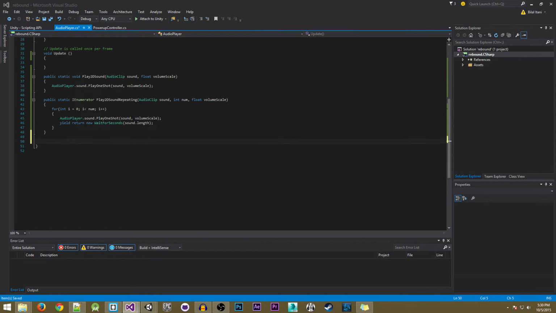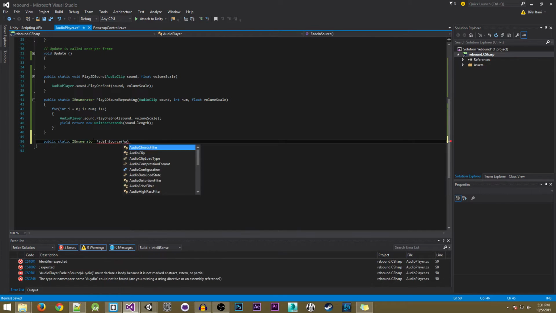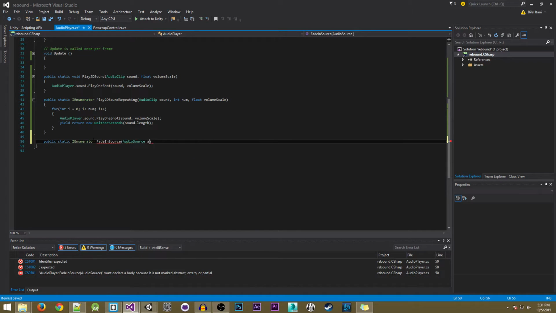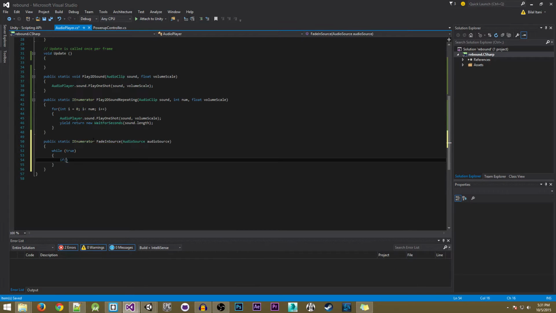And now we're going to write our fade in and fade out functions. So we'll write public static IEnumerator FadeInSource first, actually. And here I'll write AudioSource, and here I'll write while true, if the audio source's volume is greater than or equal to 1, then we want to just break our while loop.